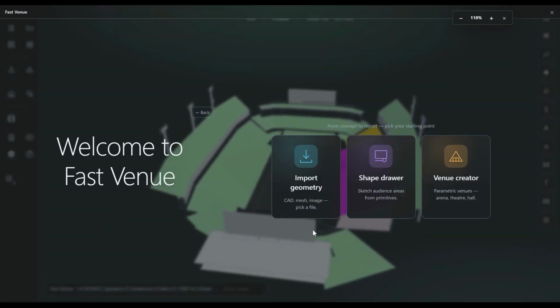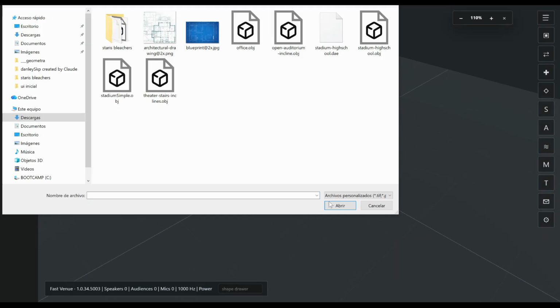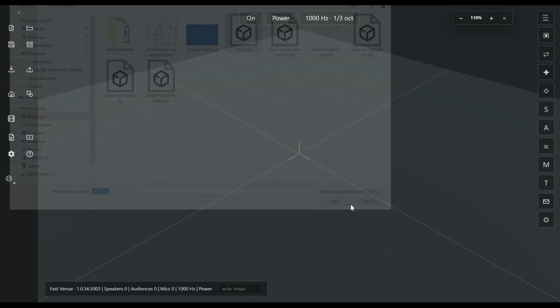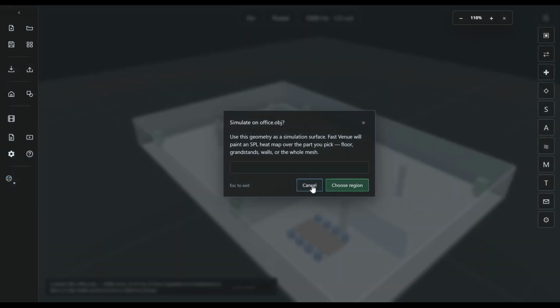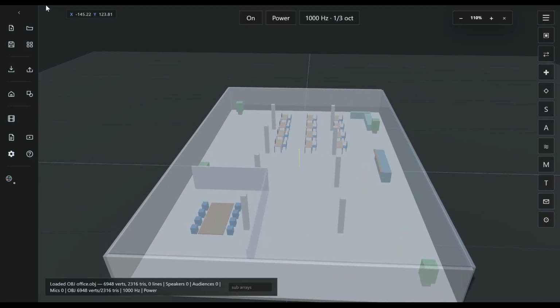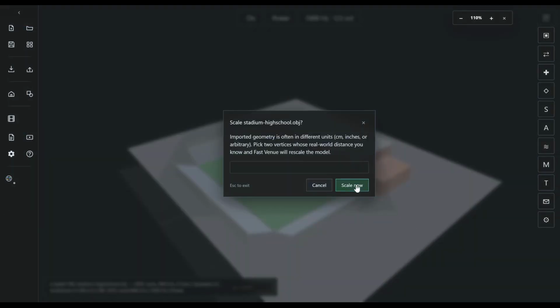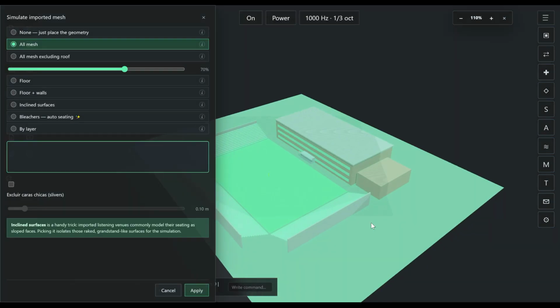So let's do the last one, maybe the most important. Now we get to import geometry, where we all know that we are always getting these files from different venues, from different places, for different clients, and you have to deal with them. We have ways to deal with this which I would say are really impressive because they are fun.